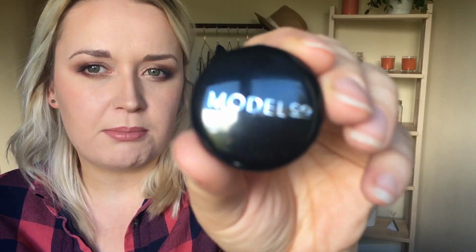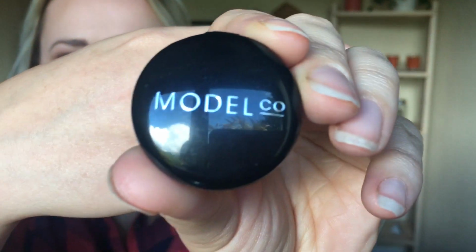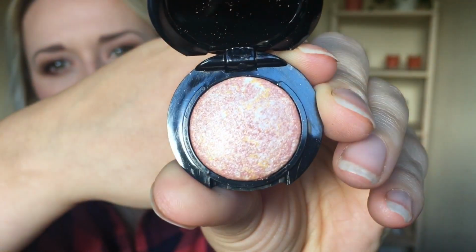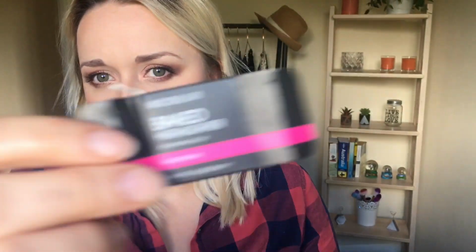But I wanted to do this one for the cheekbones because I haven't actually used it, it's like a little trial. It's by Model Co. You can see that there. The shade is called Moonshine, and it's a baked highlighter. I got it in my Birchbox, I think a couple of months ago, and I haven't actually used it yet, so I'm just going to swatch it now for you. That's so nice. If you can see that.